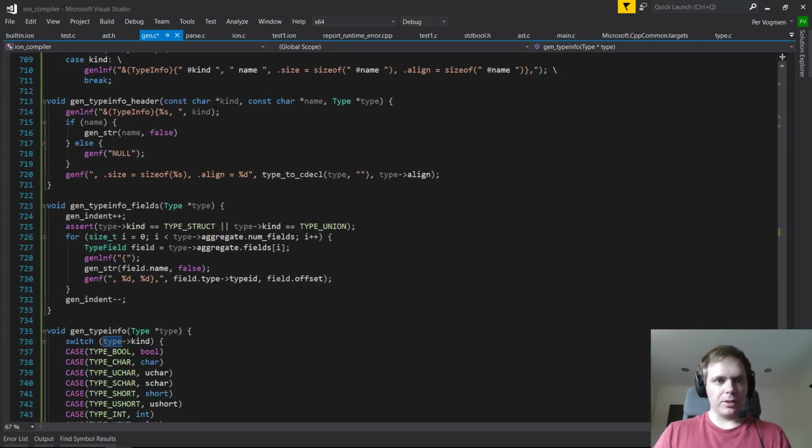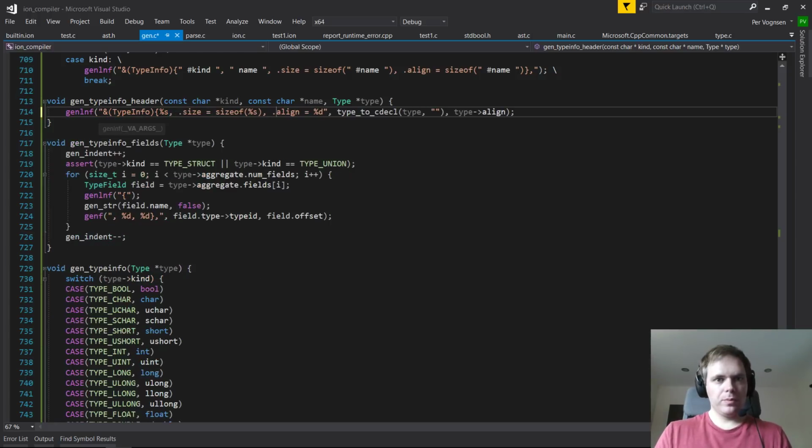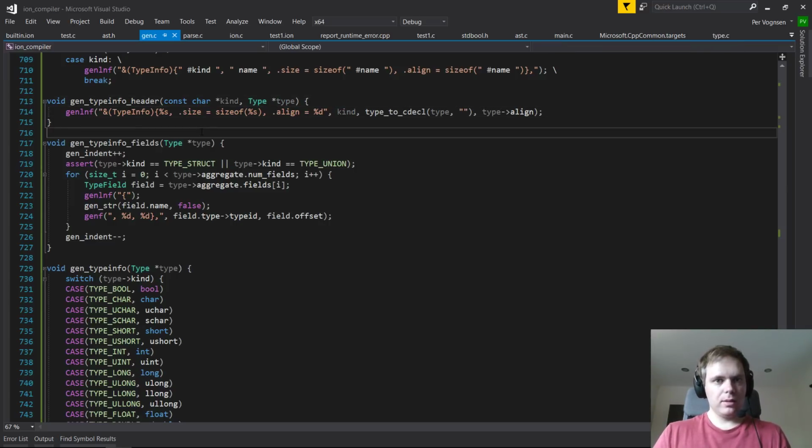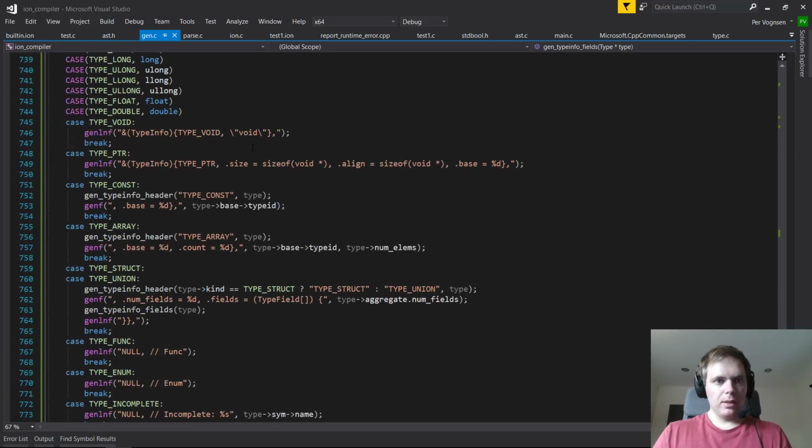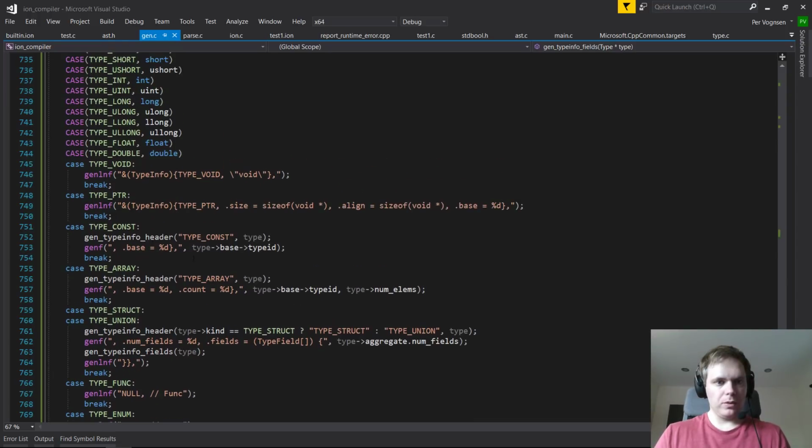Maybe the right way to do it actually is to not get this thing involved at all, and do it as a later field since it's optional. 1, 2, 3, 1, 2, 3. No. So gen type info, this is all good. These should all be null.